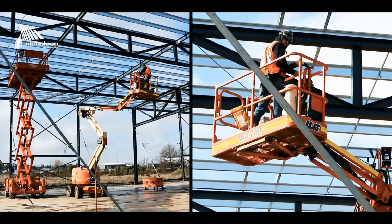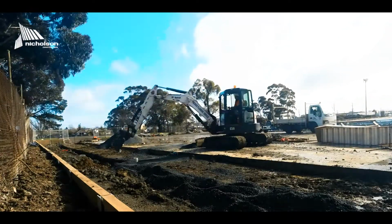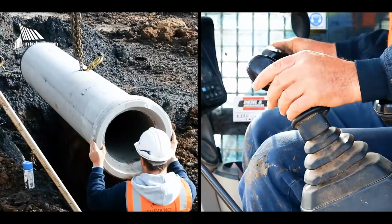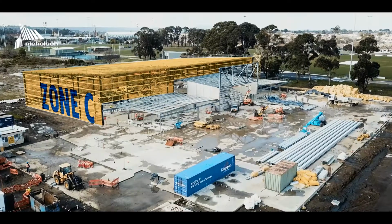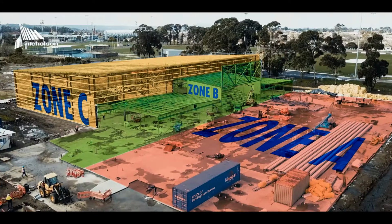Commenced the erection of the structural steel between the two zones, the general courts and the show courts, and that's the amenities area. As you could imagine, with a development of this size, we require new stormwater services, fire services, water, gas into the kitchen for the venue as well, and a new kiosk provided by Powercore and a new main switchboard. They've all been installed now as well, so a lot of the in-ground work that nobody sees is now complete. The work that people see as you drive past will really begin to take off in the next month, with Zone A steel being erected.